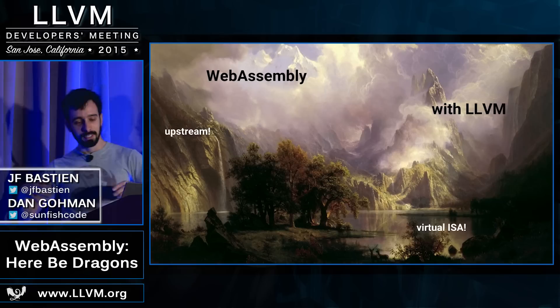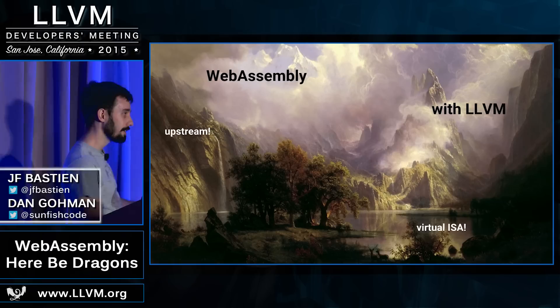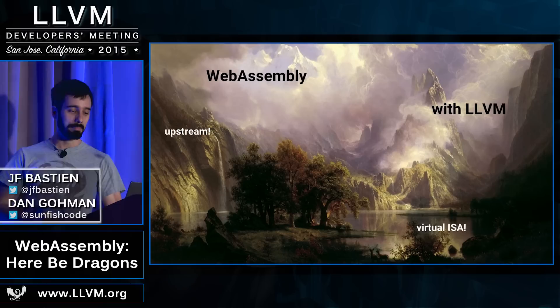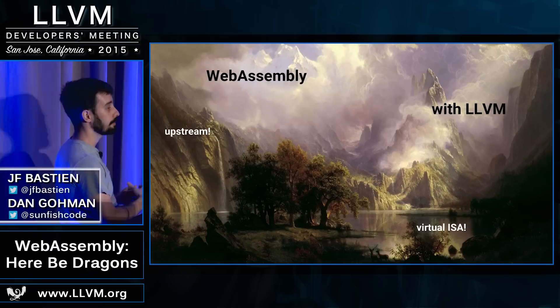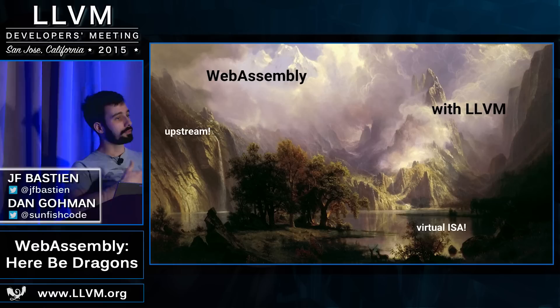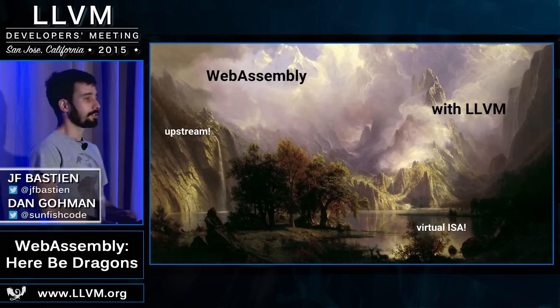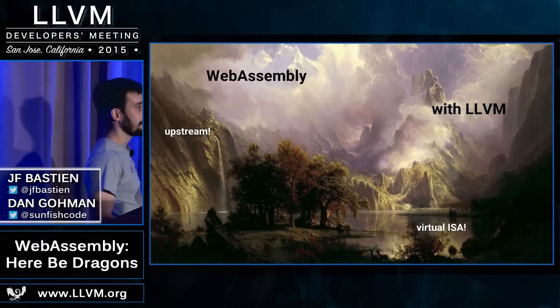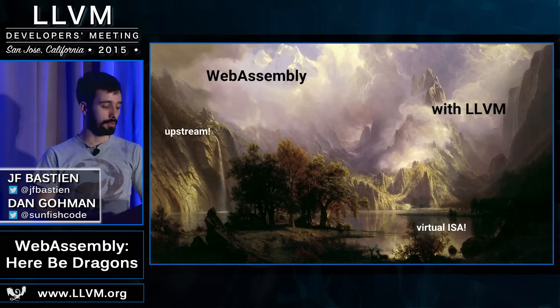There's kind of a big demon in the room here — undefined behavior. Most C++ developers know about undefined behavior; they're afraid it'll snatch their children at night or that demons will fly out of the nose. Let me reassure you — that's not quite what will happen. The way we see undefined behavior in WebAssembly is as a progressive refinement. Clang already decides on a lot of undefined behavior that C++ would give leeway on, and LLVM further uses some for optimizations. What WebAssembly does is: if you divide by zero, it's just going to trap. If you go out of bounds of your linear memory, it's just going to trap — the same way you'd get a segfault.